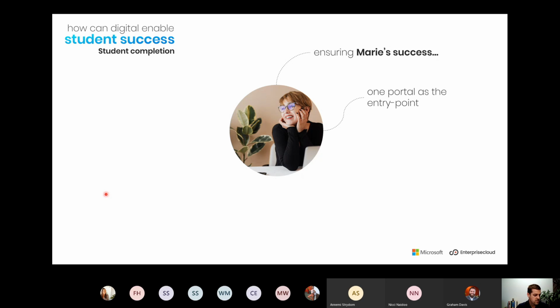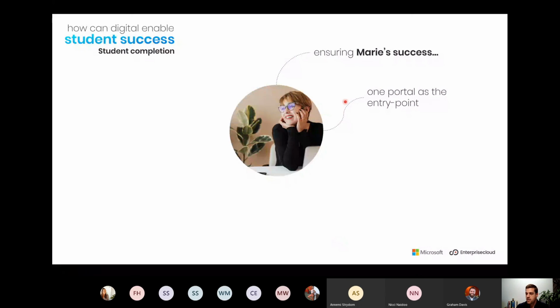Well, one of the important things that we talk about with our clients is making single entry points, so making it really, really simple for Marie to deal with us. If you think about yourself and the different faculties and the different ways of communicating, how do your students currently communicate with you? They might have two or three or four different student portals that they need to log into, or a SharePoint site somewhere that has some documentation, or a website that they need to log into for something, or a Moodle site that they need to go and get access to online LMS content.